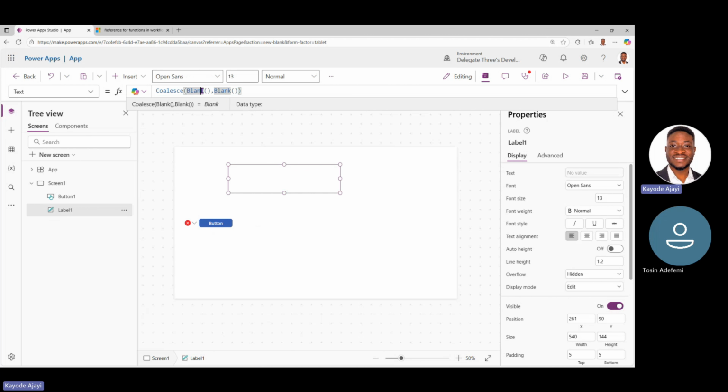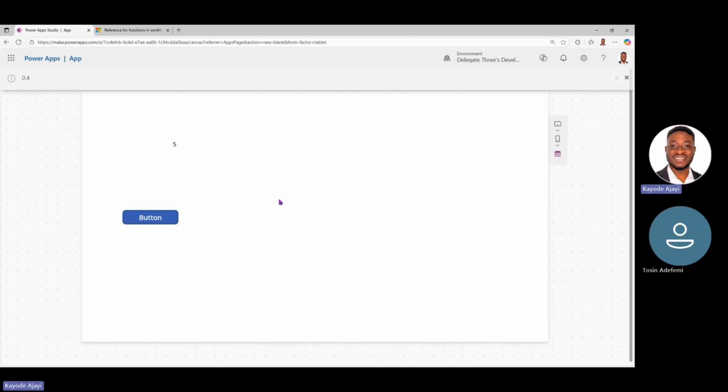So this label, I have just put blank here. But imagine this is a variable that a Power Automate expression is returning. It could be any value, but it could also be null. So in order for me to make sure that it never errors, I can say coalesce this and put 1. So if this one is a real value, maybe 5, everybody is happy. It's going to respect 5 and give me the value based on that being 5.